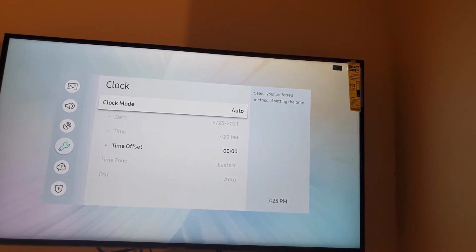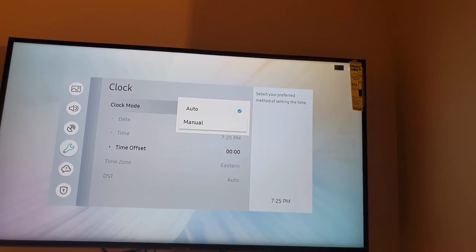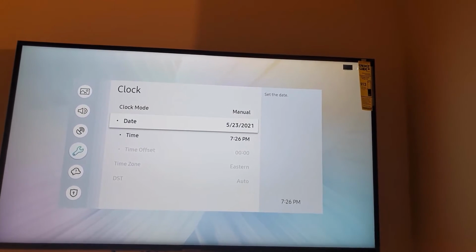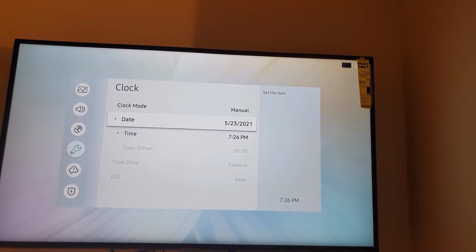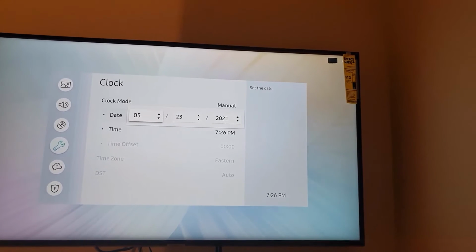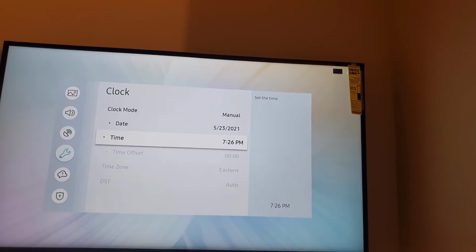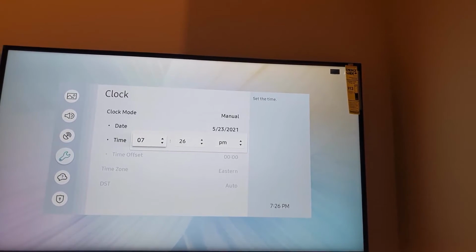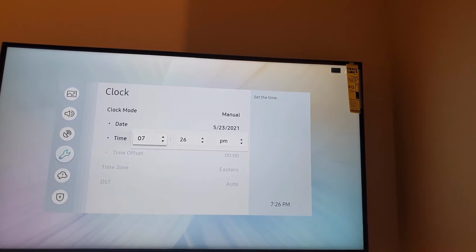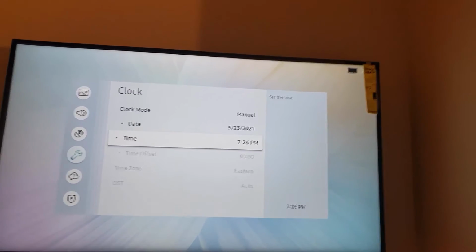If you want to change it to manual, go ahead and select here, go to manual, and these will brighten up. Then you can go here if you want to and change the date. So select date. See, you can manipulate the date. I'm going to hit return. I do not need to change that time. You can change the time as well. That's fine. You can move through and change. I'm going to leave that as well, and all those other settings.